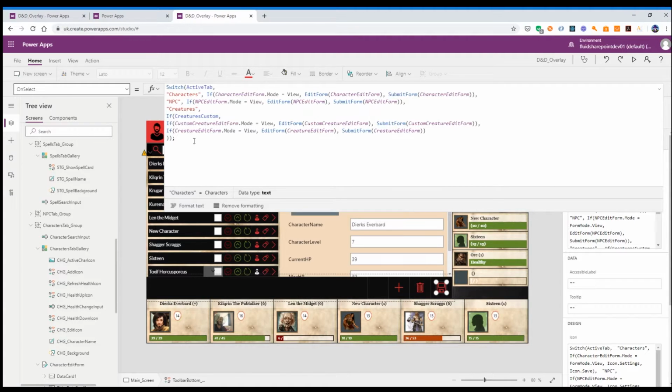Now, this is not fully complete and the user experience isn't great because it just submits the form and the form stays there. Realistically, I need to add something in that then just confirms that that's happened, maybe close the form or set it back to view mode. But it works for my purposes for now.